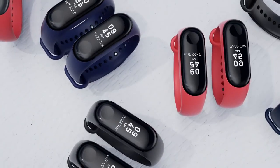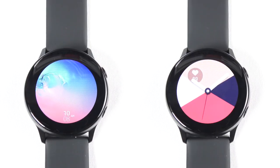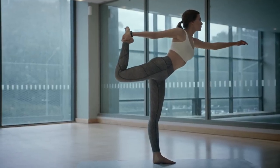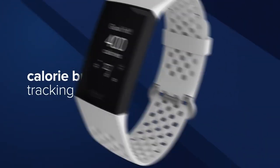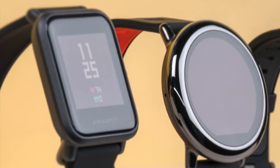Shopping for a new fitness tracker can be a daunting task. There are a wide range of brands and price points to choose from. That's why we've done the hard work, research and testing for you to bring you this short list of the 5 best fitness trackers for this year. This list is based on our personal opinion and the products are listed based on hardware, performance, design features and price. Included are options for every type of buyer.